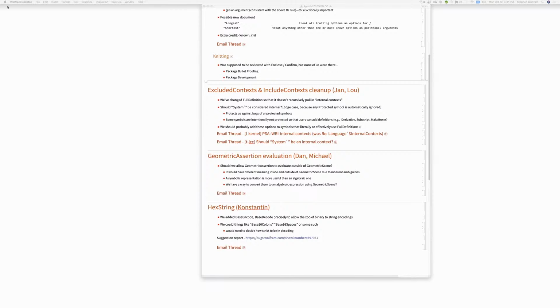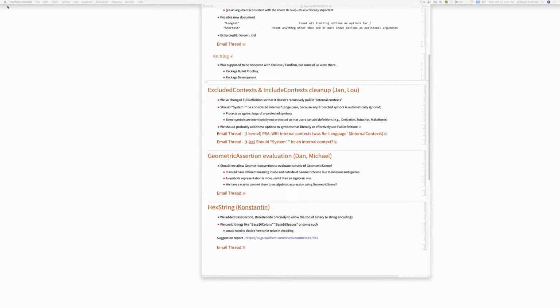There's a limited set that we could whitelist. In a perfect world, we would whitelist those. I think the default of blacklisting everything is okay, but it would be good if we could whitelist some of them in the automatic setting for excluded contexts.